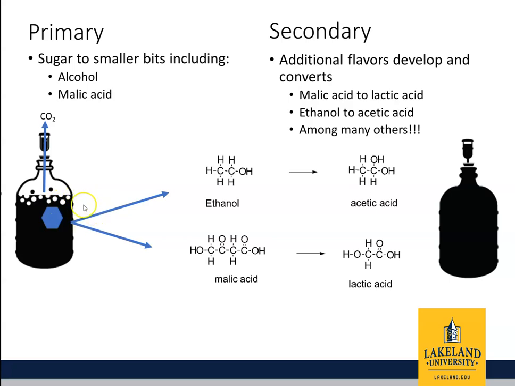And it just depends on if you're making an ale or a lager. Typically ales are fermented at much lower temperatures than lagers, and that's going to give you different flavor profiles. Typically lagers are very clean. You don't have many of these other flavors being developed in your beer.